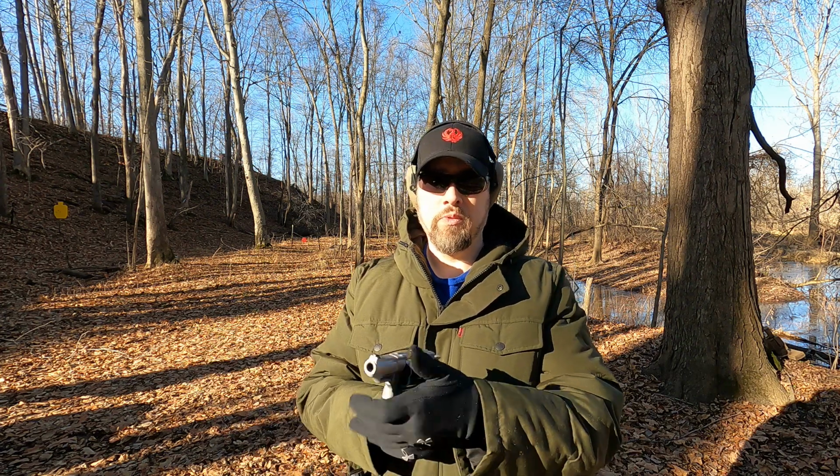So overall, even though you can't really buy this ammunition anymore that I know of, it seems like a good ammunition. Very consistent, reliable, and this gun did better than most 45 autos. So pretty decent ammunition overall. So that's what you get.